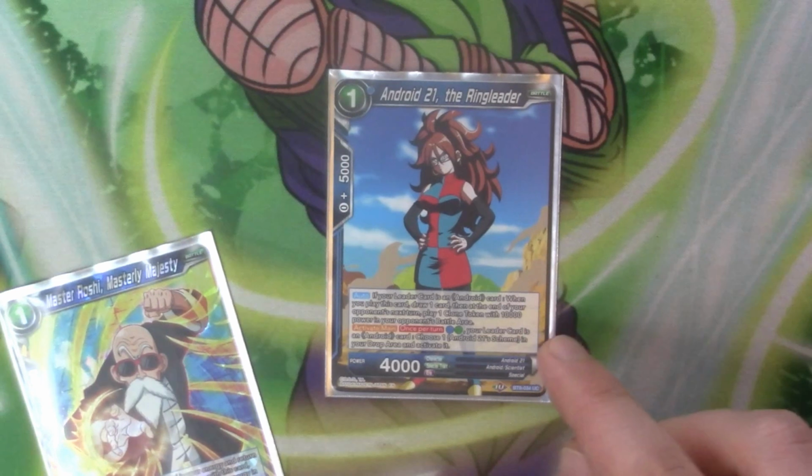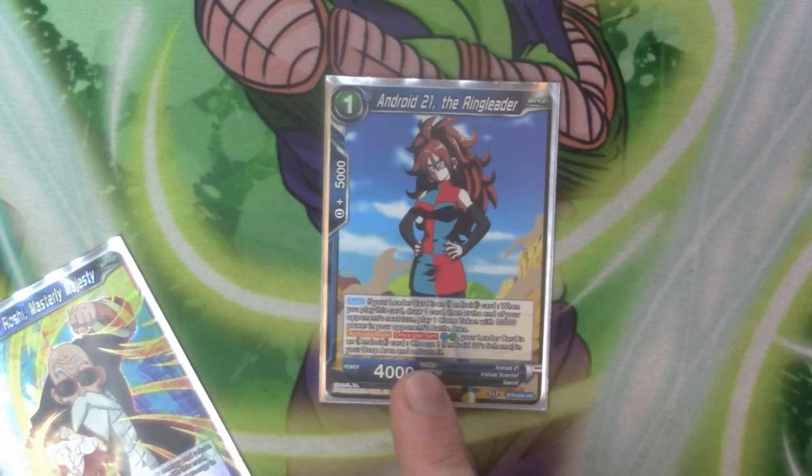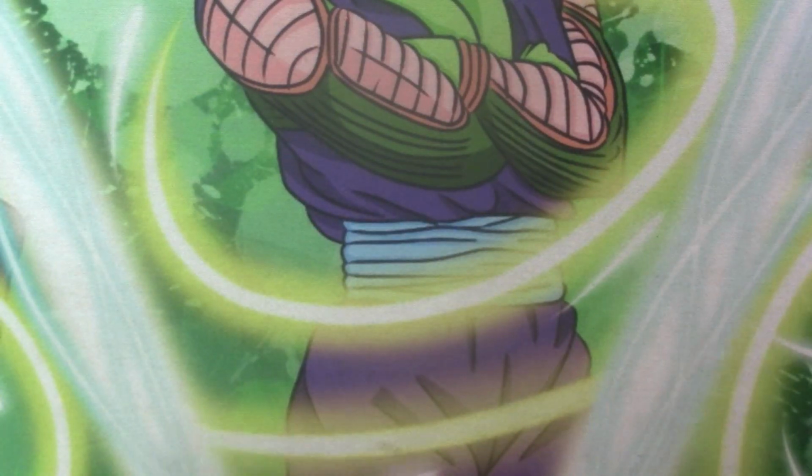And then 21 Ringleader is, if you lose Android, when you play this card, you draw one. Then at the end of your opponent's turn, you play a clone token in their battle area. And it's also got active main once per turn. You play a blue and a green. If your leader is an android, you place 21 scheme from your drop. So it's just field recovery. That's the reason I ran it, just in case it gets popped. And if not, you just generate more tokens.